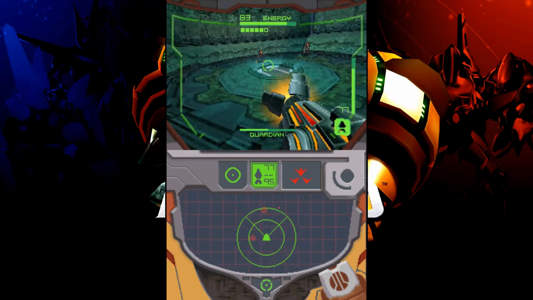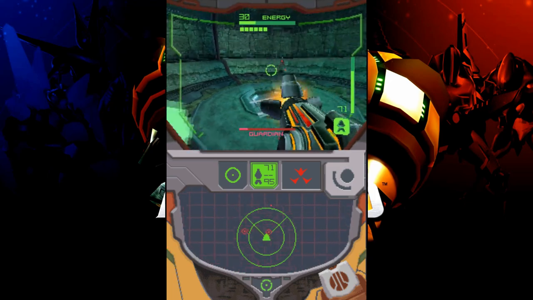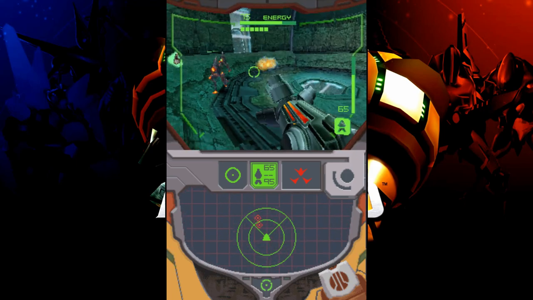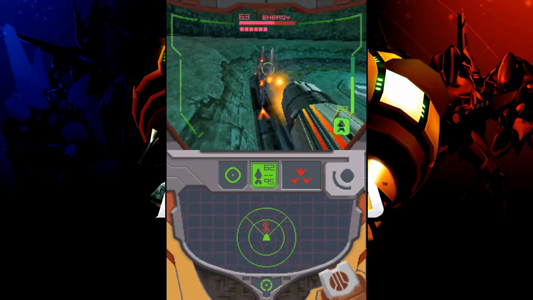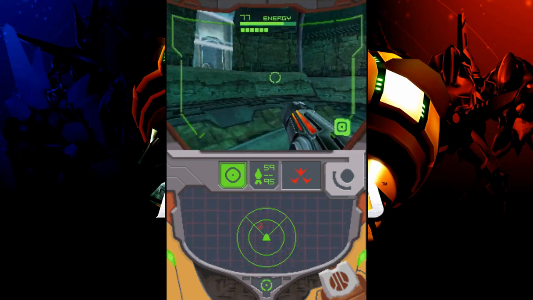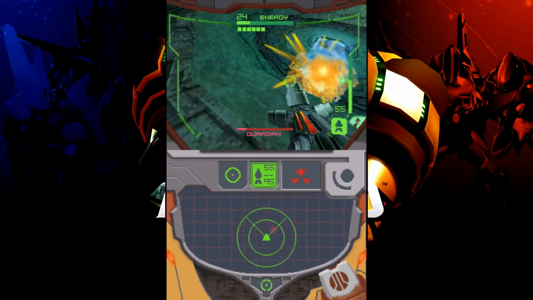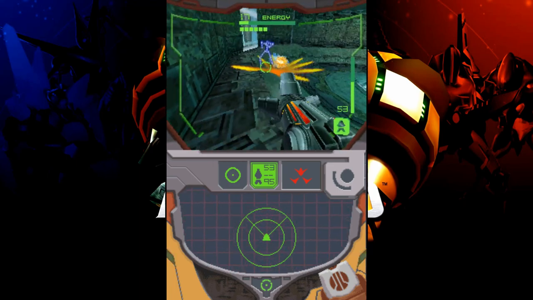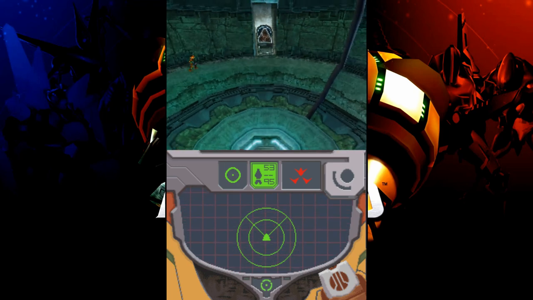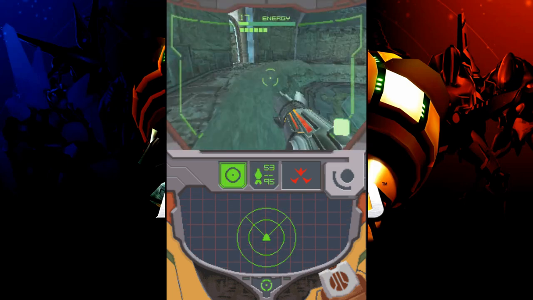What the hell is this then? What the fuck? Are they just throwing more and more guardians at me? What the hell? Hey, quit it! There we go, double kill. Oh god, is there more? Leave me alone, what the hell? That was utterly random.